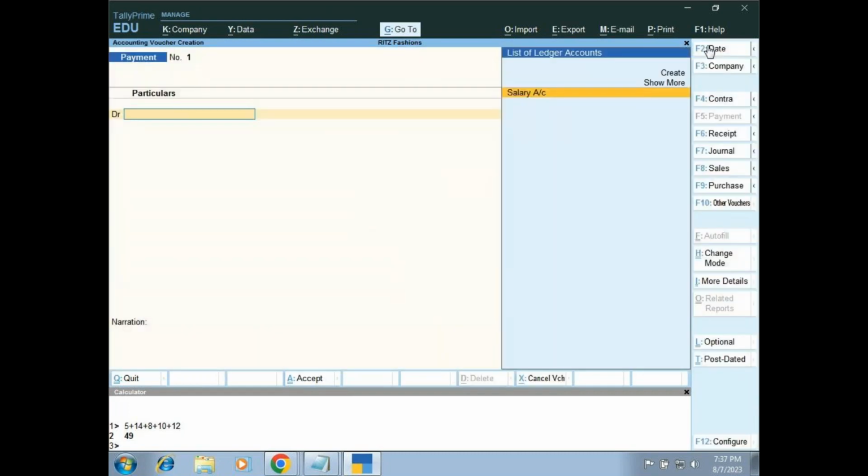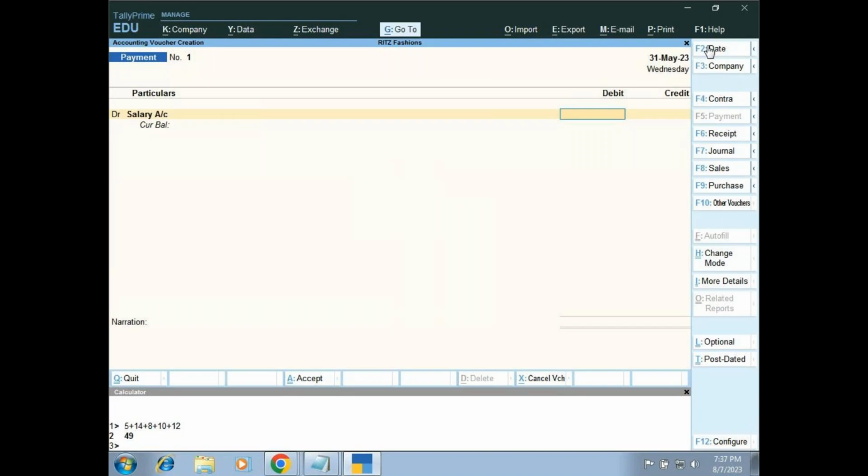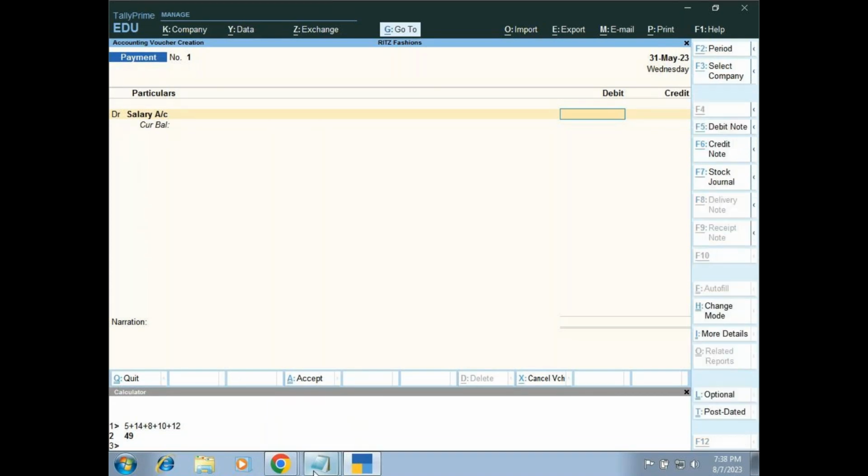Last day of the month, salary is given. Salary. What is the function key to auto calculate? Alt plus C. Correct. Alt plus C.